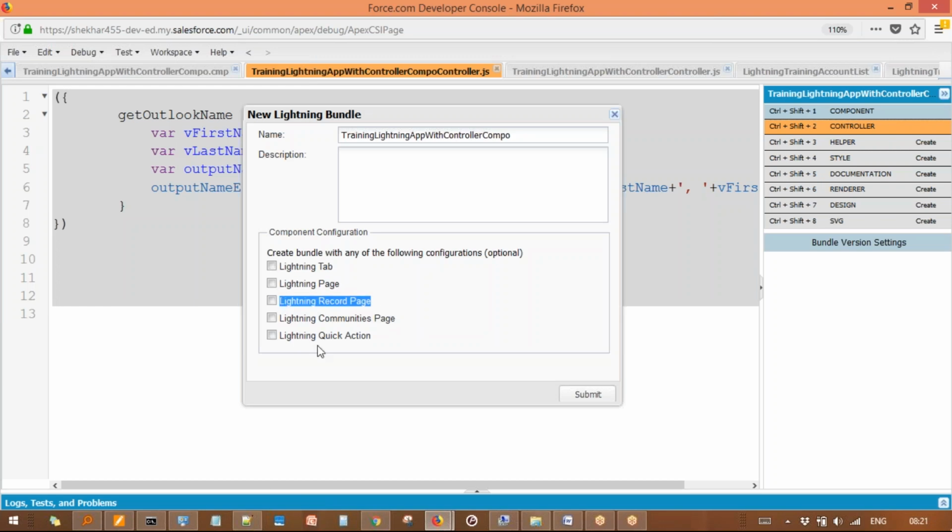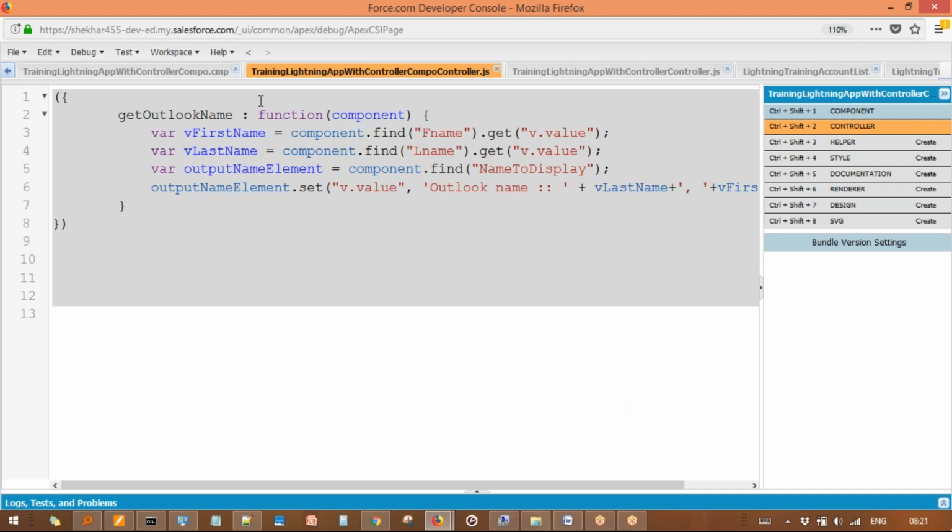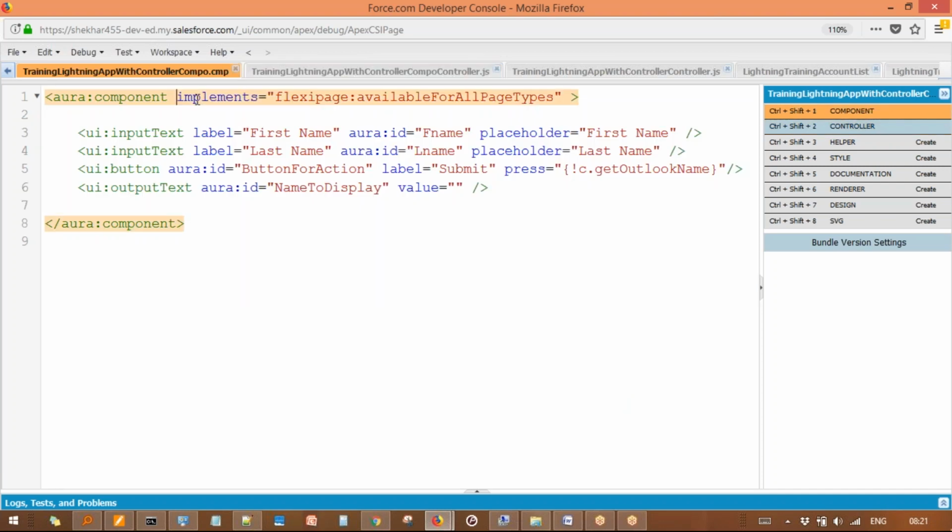These kinds of things help you to show some information on the lightning page, lightning record page, etc., if you remember the previous session. So according to that, we need to mention that this lightning component is usable on the pages, and then only it will be available for the pages.